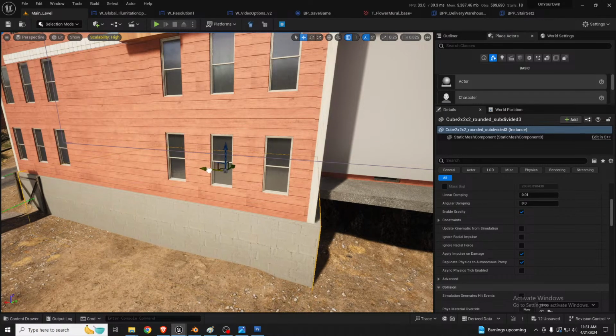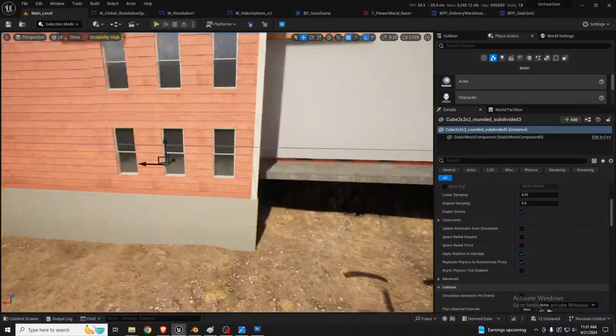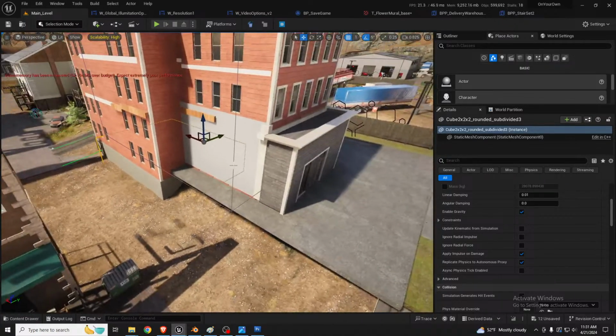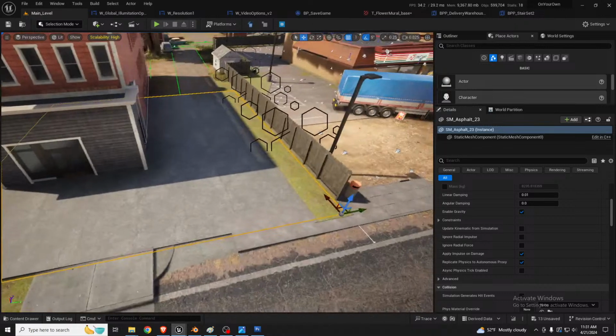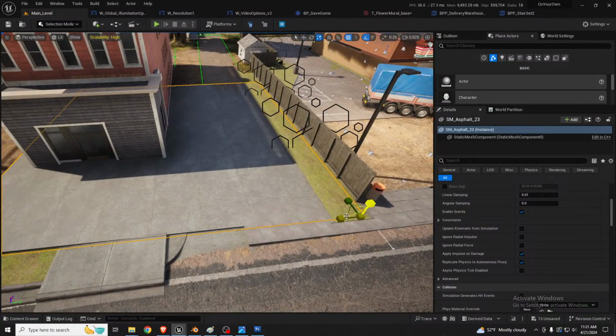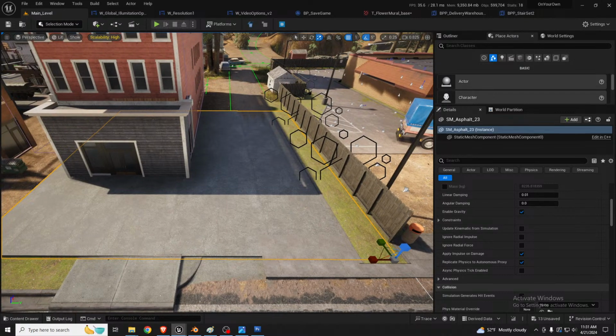So I'm going to try and get this thing to kind of cover the foundation of this as best as I can. That's actually pretty decent. And then get another one and place it right here. Let's try and see if we can adjust with this. I'm kind of wondering if I'm even going to use this.